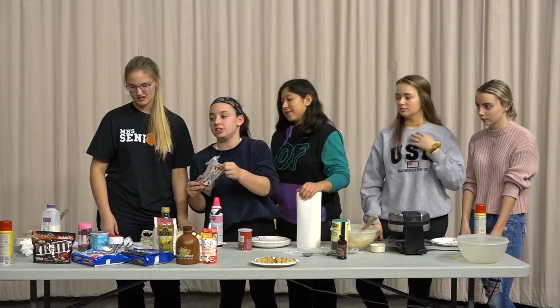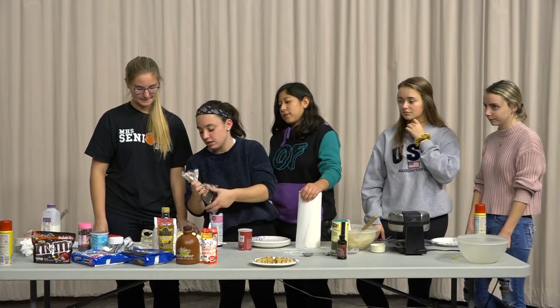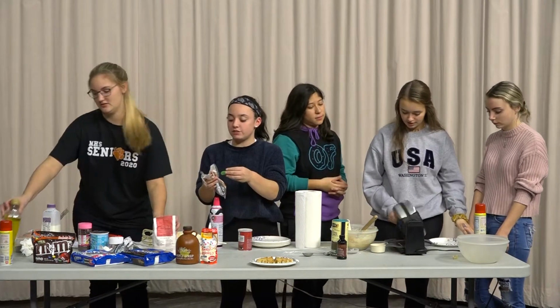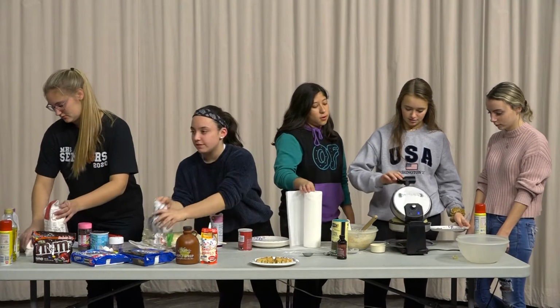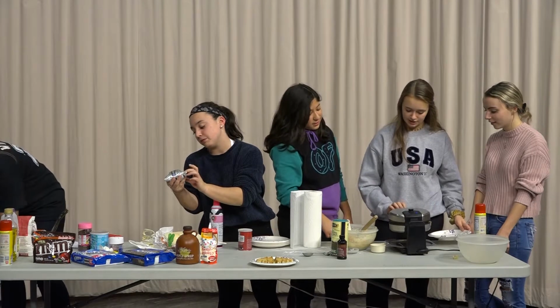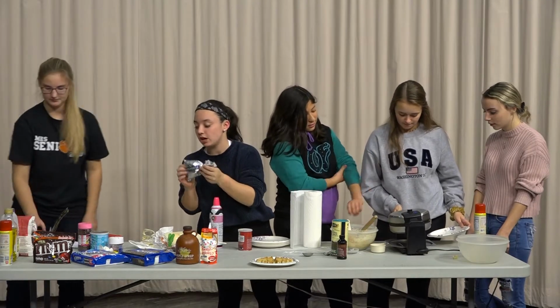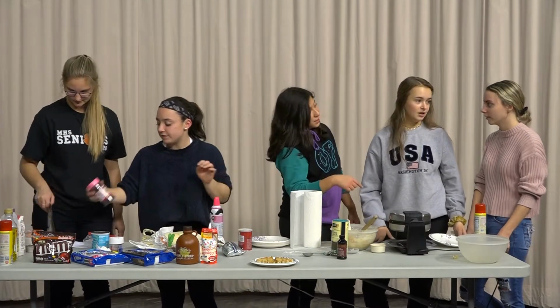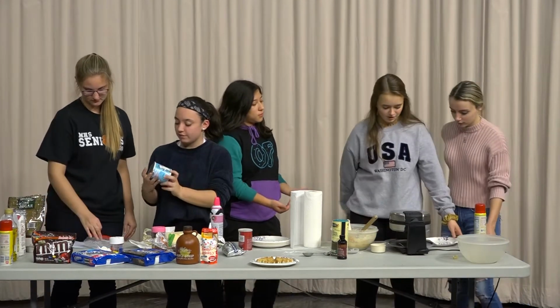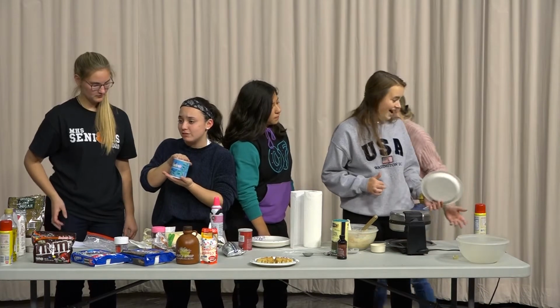Here we have chocolate chunks from Trader Joe's. Trader Joe's is the place to be. That's one variety of chocolate we have. We also have Ghirardelli. Oh, that one's nice. Okay, mini chips, though. Premium baking semi-sweet chocolate. We also have Betty Crocker sprinkles. We have Funfetti vanilla frosting.